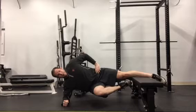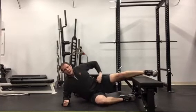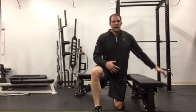We're going to hold this anywhere from 5 to 10 seconds and then slowly relax down, and we come out of that position. We can switch sides and operate accordingly with the top leg, in that case now being my right leg. Whichever leg or groin tends to be more problematic, certainly we want to exercise that one a little bit more frequently to help improve the groin's ability to appropriately support the pelvis as well as the knee.